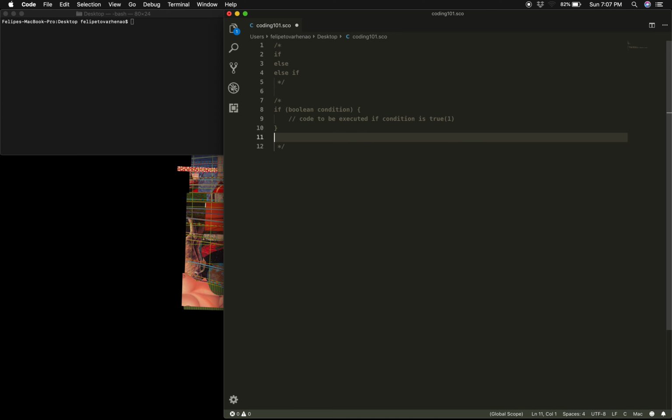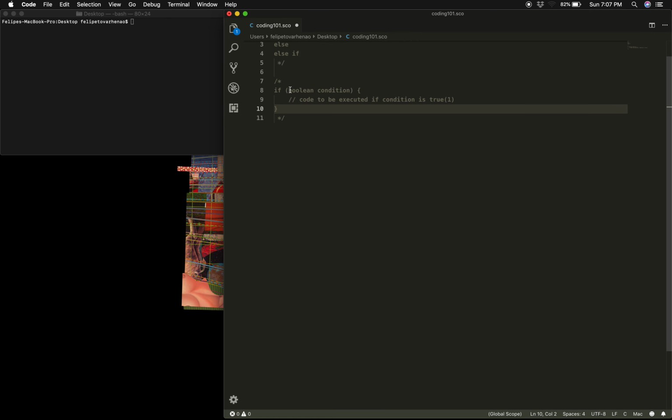One way we can interpret the syntax is: if the statement that we put inside the parentheses is true, then whatever is inside the curly braces will be read by the computer. On the other hand, if the statement is false, then the computer will ignore whatever is inside and jump to the next piece of code.